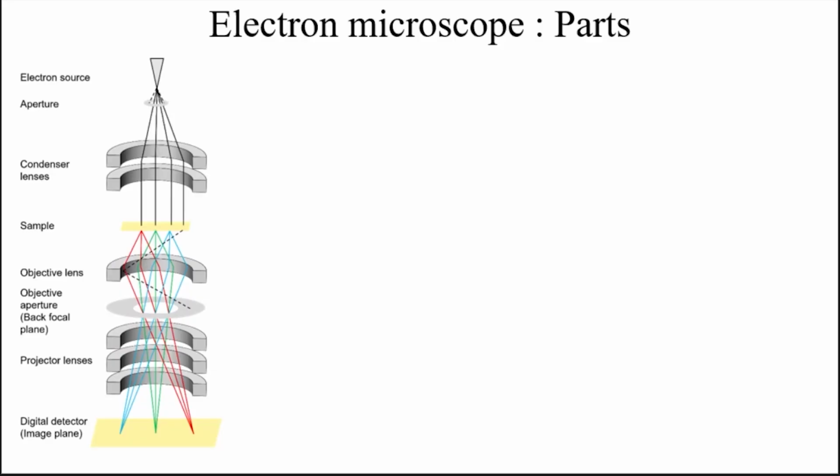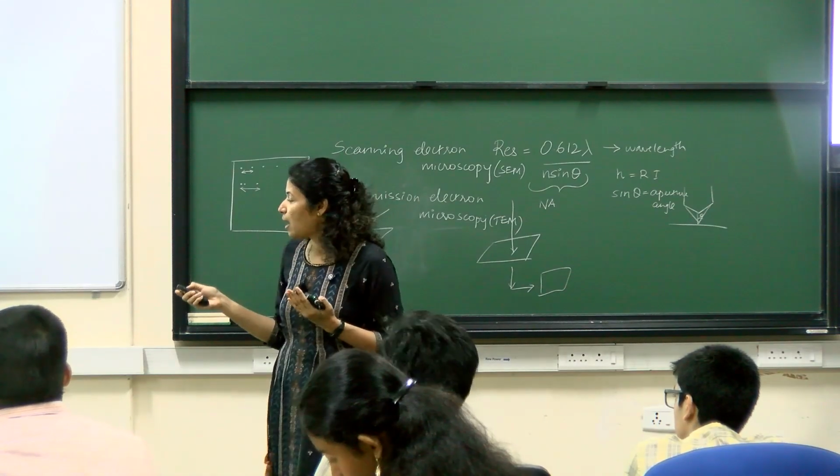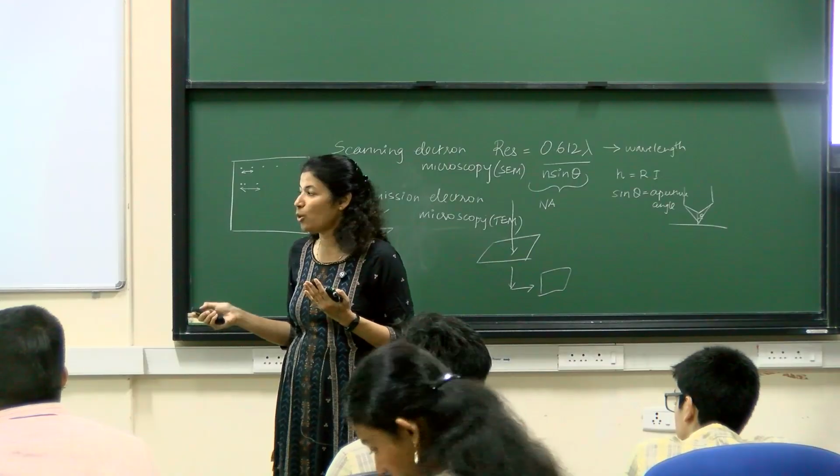Okay, so I wanted to tell you also how this happens. Basically, the general principle remains the same. So you have an electron source, you have condenser lenses which will make your electron beam parallel. You have your sample of interest, then there is an objective lens. This kind of magnification happens because of interference between the electrons, but I'll just explain to you all, okay? And then you have the detector down here.